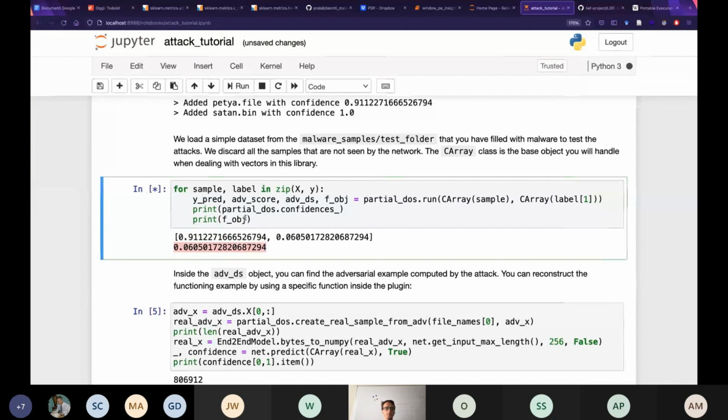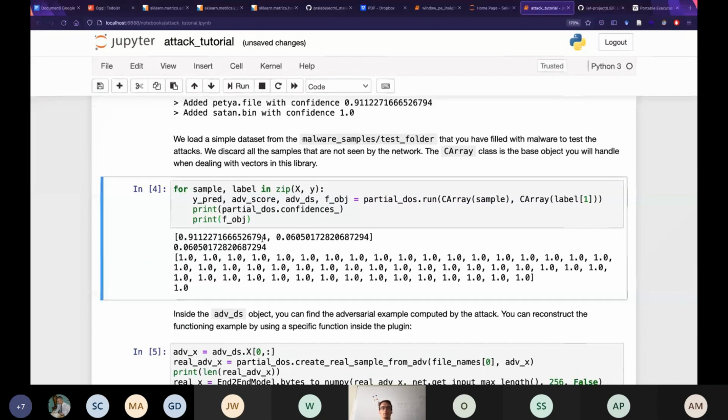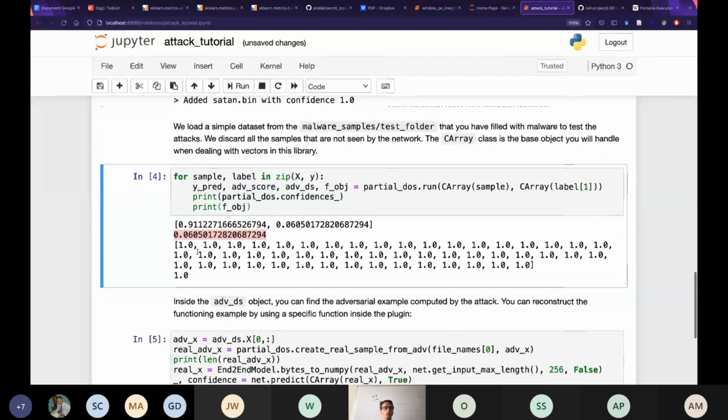The point is, under the hood, the attack is computing gradients, pointing to the direction of maximal ascent, manipulating bytes, doing all of the things that I discussed with you before. So this should be the final score.